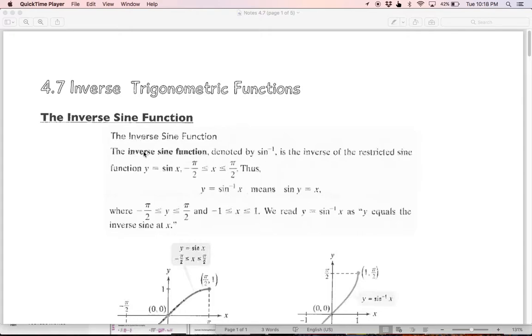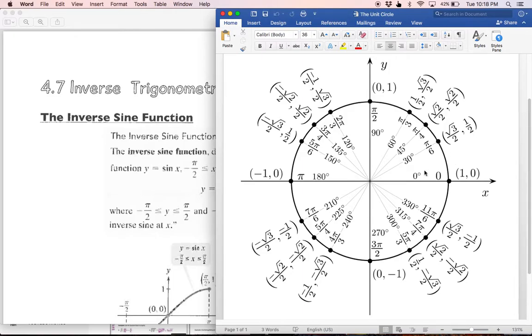So when we want to do the inverse of a sine, this would be if I want to work backwards. So let me go to the unit circle here. I know by looking at this ordered pair that the sine of pi/6 is 1/2. So I could ask instead what the sine inverse of 1/2 is. So the question is, what angle has a y value of 1/2? And so the answer would be pi/6. That's what we're going to be looking at today.